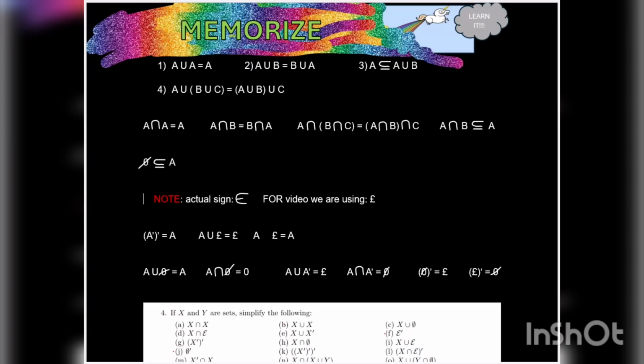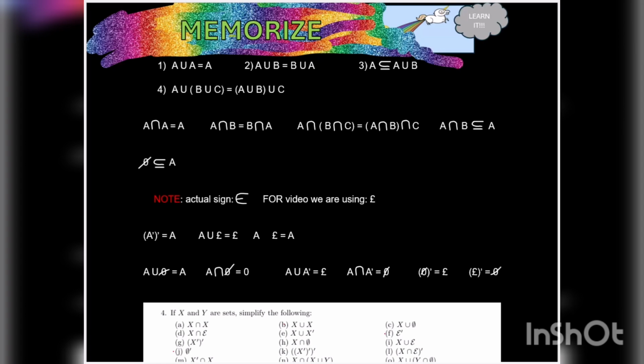Okay guys, welcome back, and now we're going to do exercise 1.5 from the algebra notes. So first things first, you have to memorize each of these properties, as it will 100% be in test 1 and possibly in the exam.